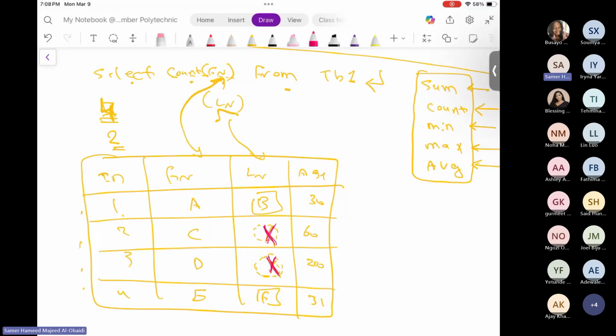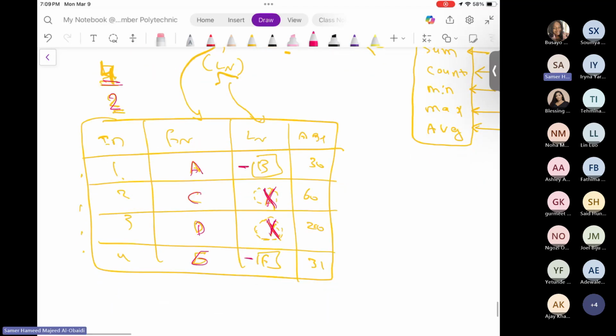Basically, Ln contains only B and F, so the return will be 2. While Fn contains A, C, D, E. We have 4. It should be 4.